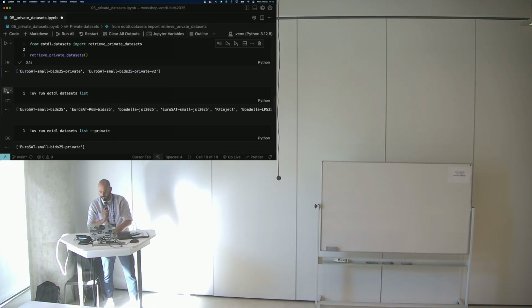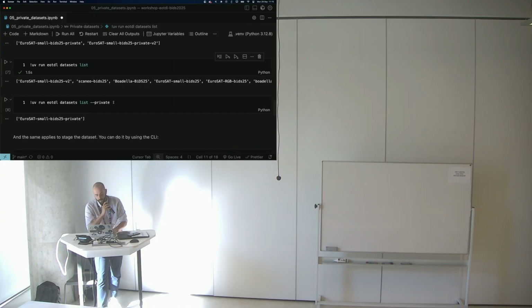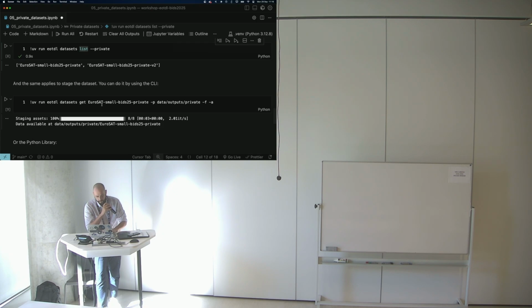And we can see here the difference between listing, by default, all the public datasets using simply EOTDL datasets list, and adding this private option, which will retrieve all of our private datasets or models.